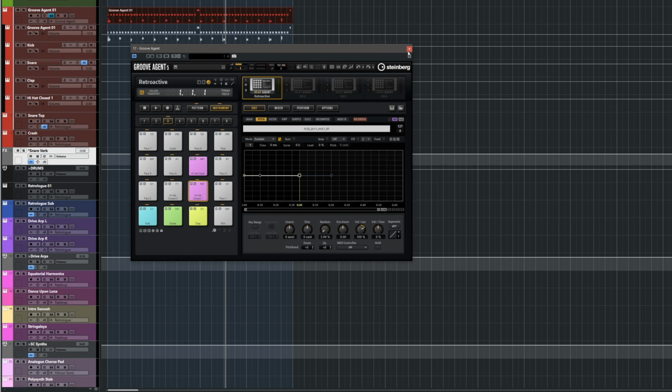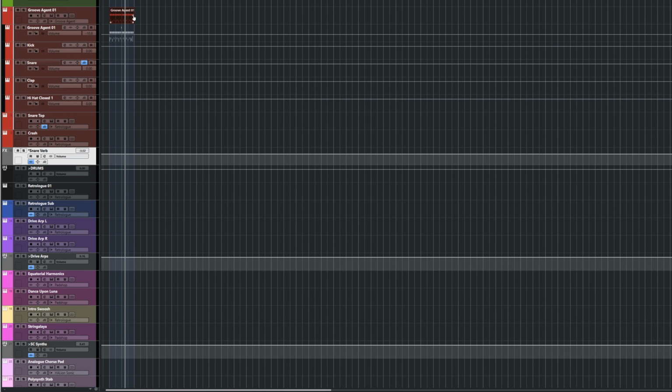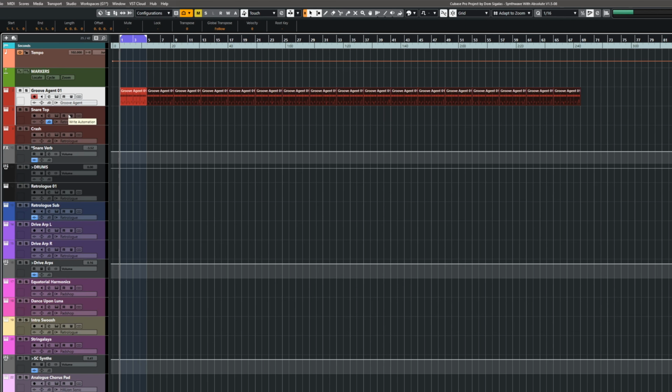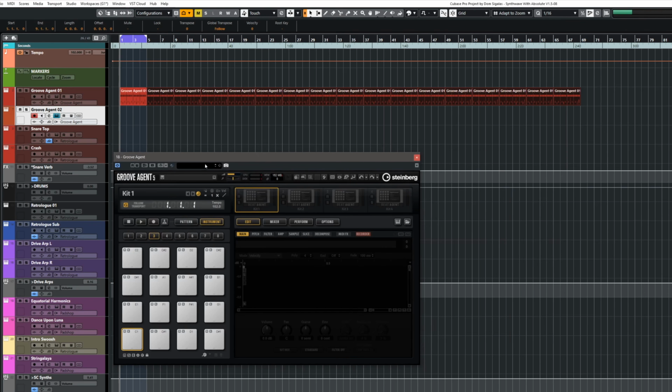Now all I need to do is just duplicate it a few times, because I'm going to go ahead and move to the chords. Let's add a few copies of it. And now I want to add some nice big 80s toms. Let's do this. I'm going to go and add a new Groove Agent instance. So I'm going to just create an instrument, Groove Agent. And in this case, I'm not going to load a kit. I'm going to just find some nice toms from my library and just drop them in.